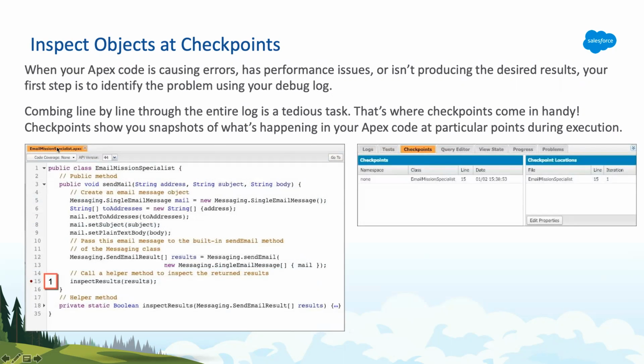So this is an Apex class which is open in the developer console.